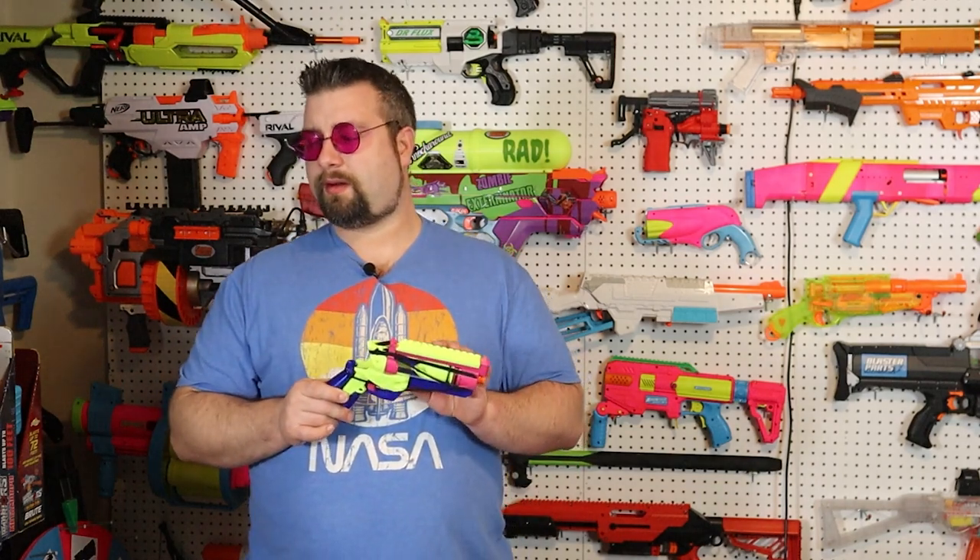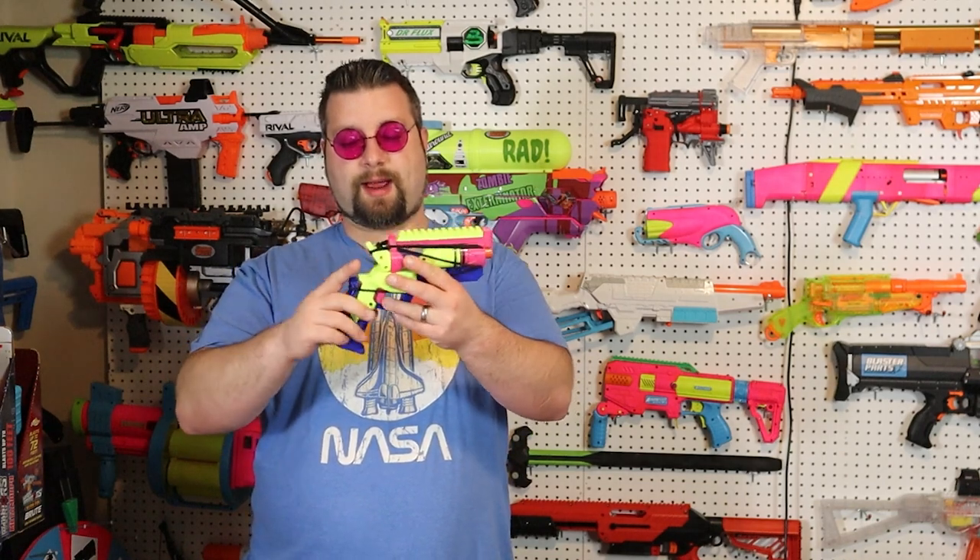It's worth mentioning that the pistol grip is extremely comfortable — I'm a big fan of that. For tactics and stuff, it has a solid amount of Picatinny up here so you can put your favorite optic, a flashlight, or whatever. Single prime hammer action is really nice and it has a really good pop to it. As far as 3D printed blasters are concerned, this is probably the cheapest one I know of. I think Captain Slug actually has another one that's a little cheaper — I want to say like a Wasper or something, similar to this design but smaller. But I think this design right here is a little better in my opinion. Can I recommend the Hypr? I say definitely.